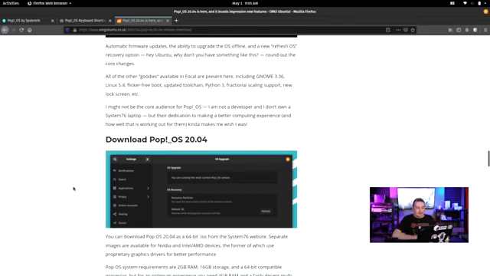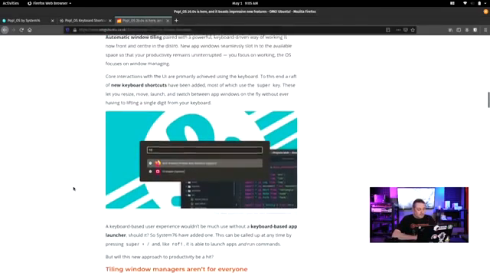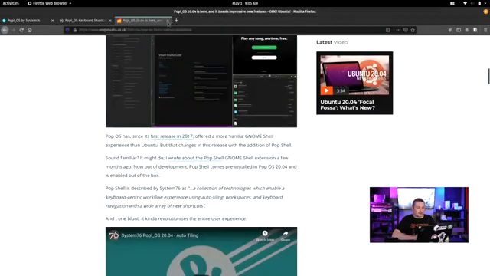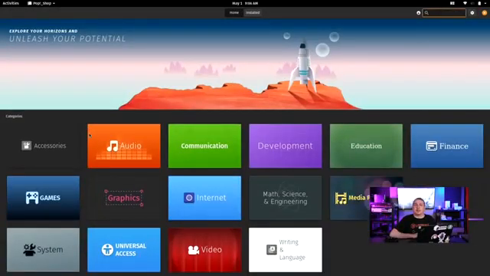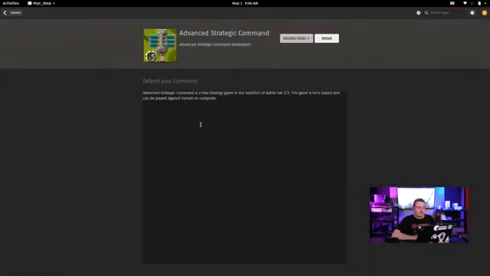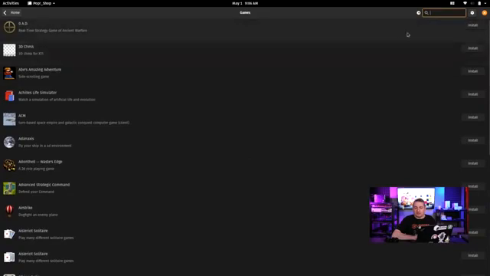Now, they also cover the Pop Shop. They did a really nice job on the Pop Shop, so we're going to close this here. And the Pop Shop is also one of the reasons I recommend this to a lot of new people starting out in Linux, especially when it comes to games. I know this is a big hang-up for people going, but my games. In the Pop Shop, they have a decent amount of games, lots of ones to play with that are open source and free, but they do offer some of the proprietary things in here, such as Steam.